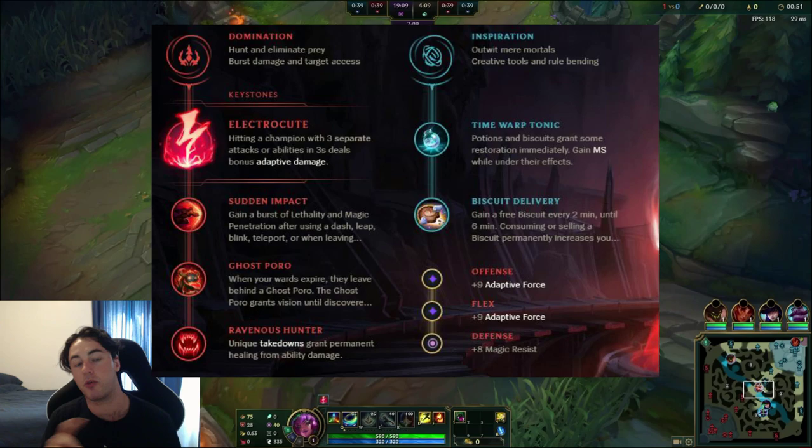Secondary, Corrupting Pot, you want to go Biscuits and Time Warp Tonic for that extra sustain in lane, which will help you stay healthy when going for those roams or going for those all-ins.